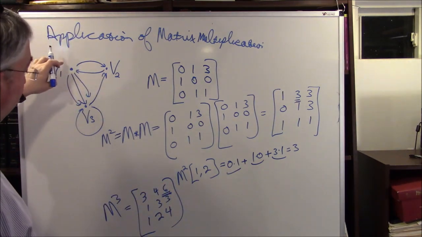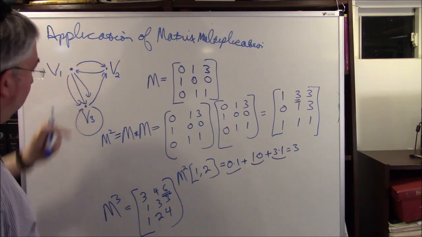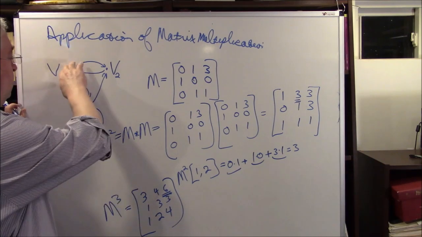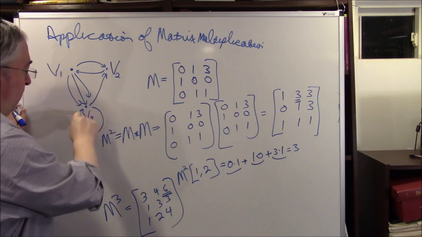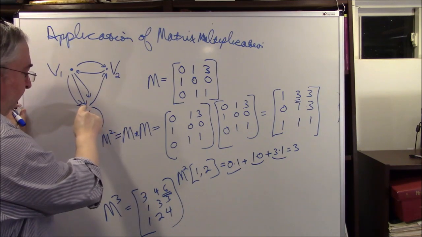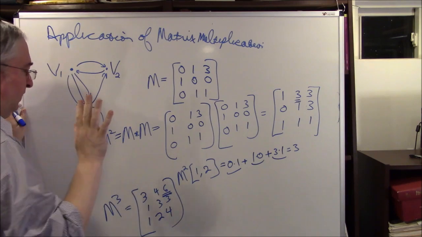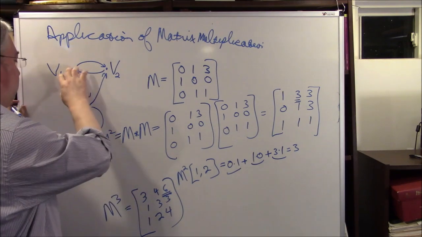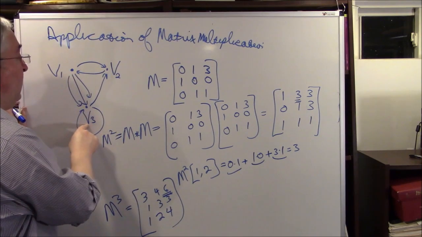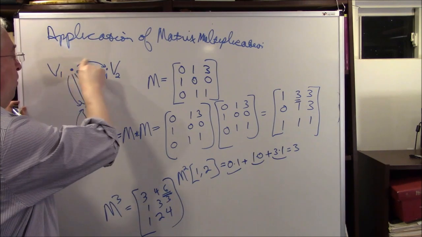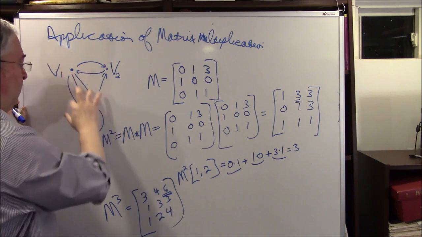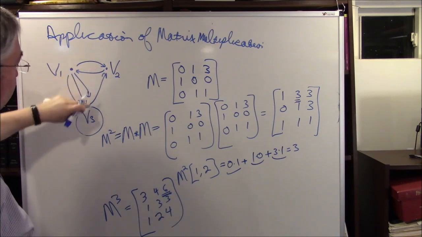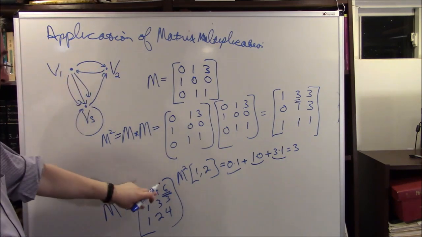So let's go through this. Let's see if we can find 6 paths from here to here. It's not hard. Let's be a little bit careful. Anyways, 3 times 1 times 1. That's 3 paths. And then what else can we do? Watch this. 1, 2, and then there are 3 of these. So I have 1 way of going here, 1 way of going there, and then 3 ways of going here. So that's another 3. That gives you the 6 things.